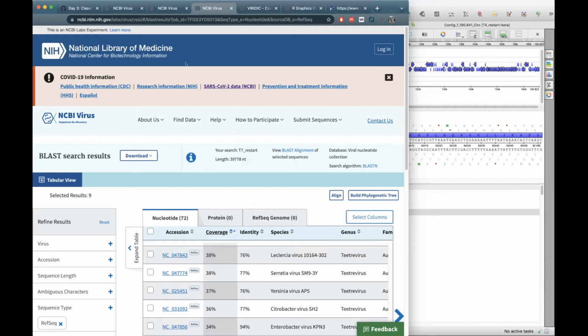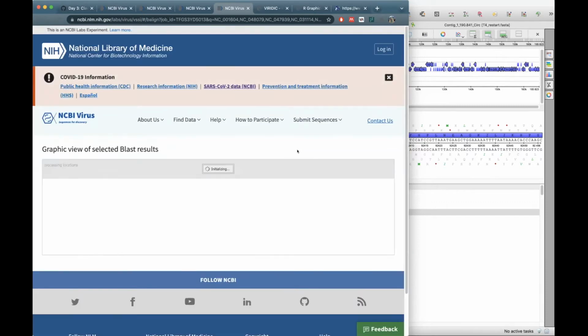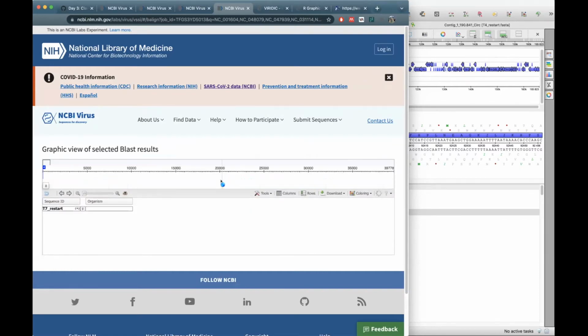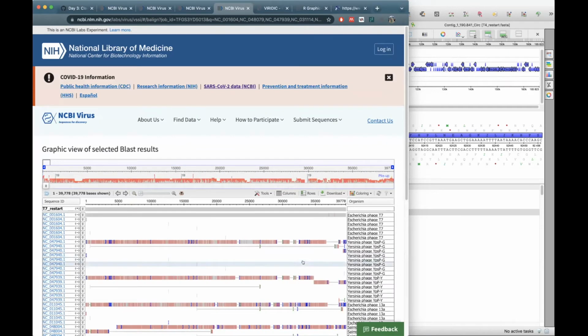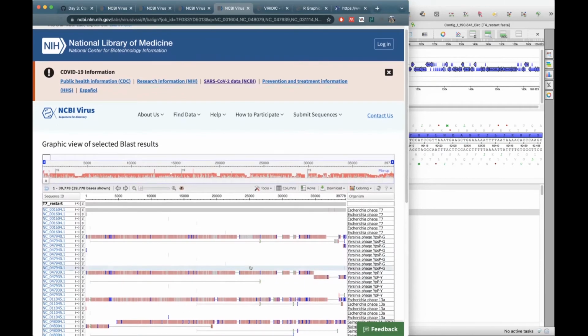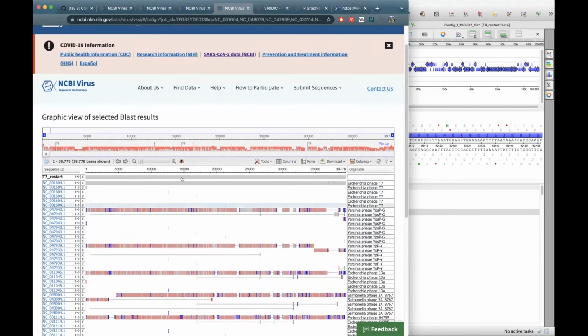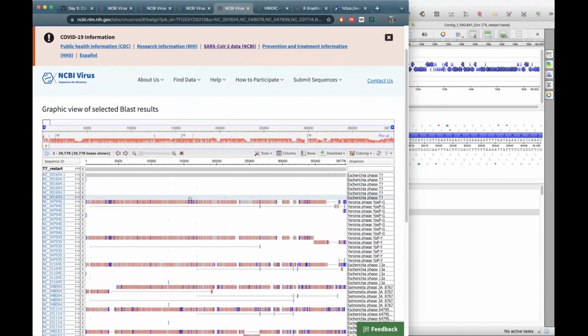Exactly. But there's a button here where you can view the BLAST alignment of your sequences, and then you get a graphical view in this program called Genome Workbench, and then you can have a better look in detail at the exact alignments and the exact search results. I'm very new to investigating alignments with this program as well.